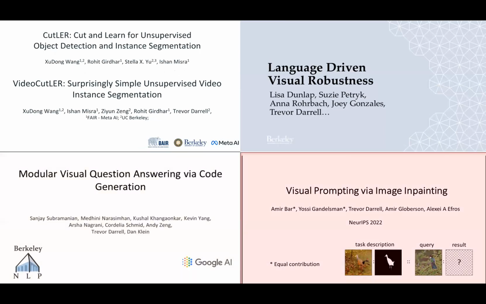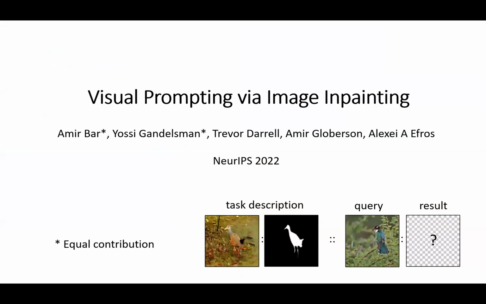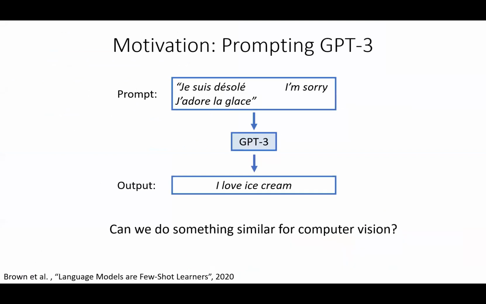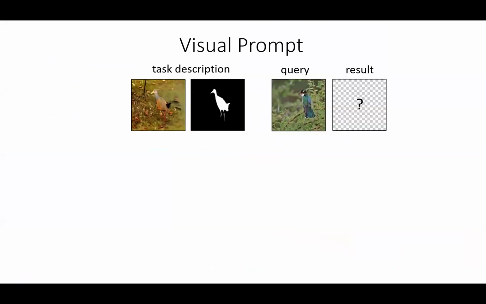Okay, so I've got 1.5 minutes left. And this will be easy because you all know what MAE is, because we just saw the awesome talk before mine. Turns out you can just take MAE, you can run it on figures from computer vision papers, and that alone can solve computer vision to a first approximation, for a very, very crude first order statement there. We know how to prompt GPT. We want to do vision prompting. This is what we call vision prompting. It's sort of like what we used to call vision analogies.